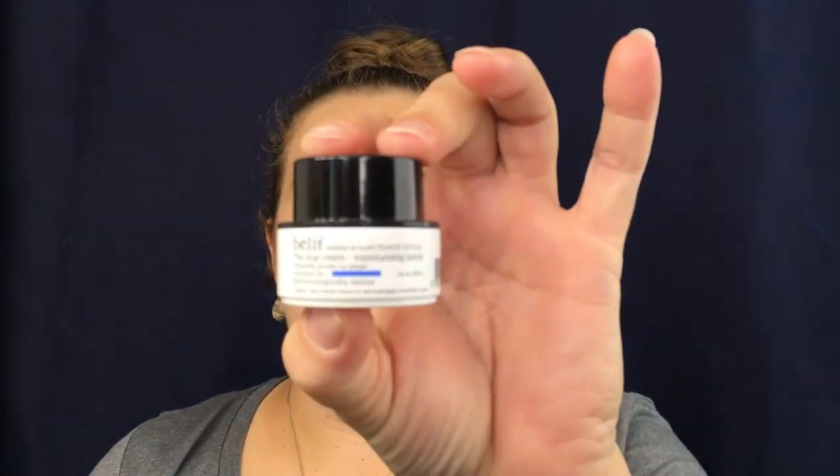So one of the items that I received for a moisturizer, of course, is the Belief Aqua Balm. I actually really like the way that this feels. It works really well on my skin. So we're just gonna put that on there. I like the cooling effect that it has. No, it smells really good. It dries up pretty quickly.